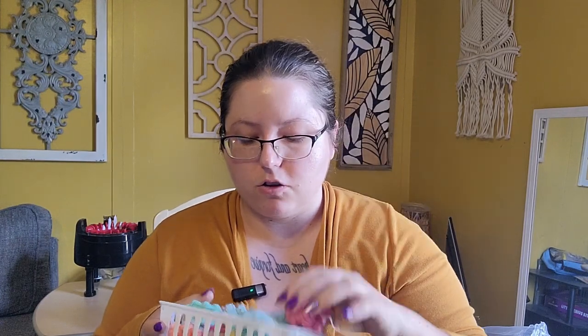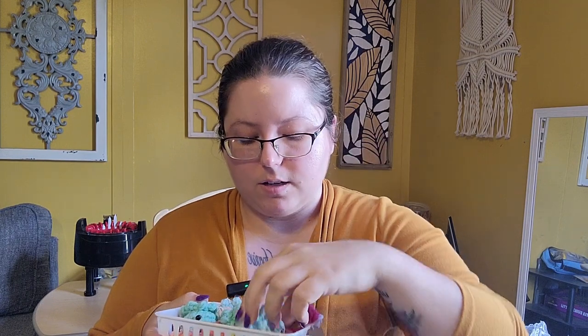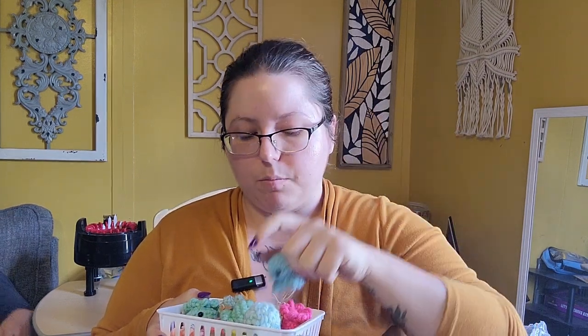I switched them to $5 for my last market and only sold one, whereas the market before they were $6 and I sold more. Maybe $6 is a better price point. I make them in a variety of colors — different shades of pink, different shades of blue: there's this super light blue called spa, this one just called light blue, and this kind of blue that they call mint.